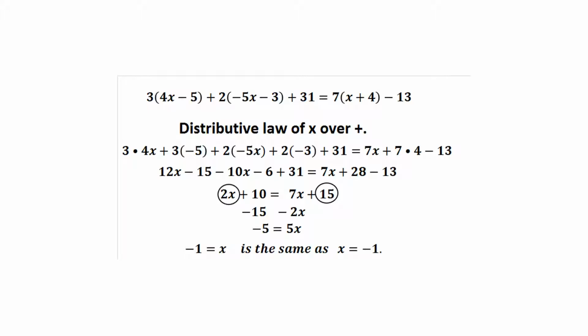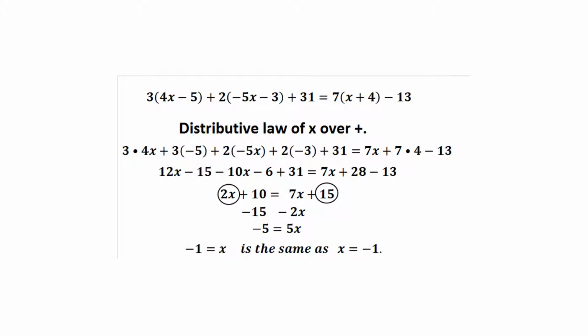Now, we have to make a decision on which side you want x on. I think it might be easier to always move the x that has the higher number. So we have 7x on the right-hand side. We got 2x on the left-hand side. We'll move the 2x over to the right-hand side. So as we see now, we got negative 2x under the 7x.